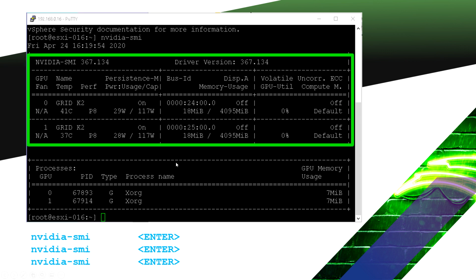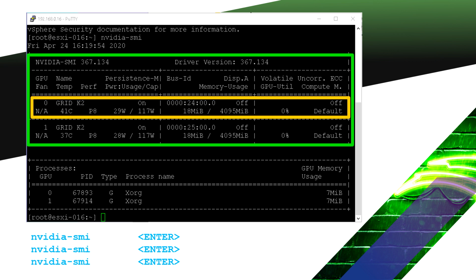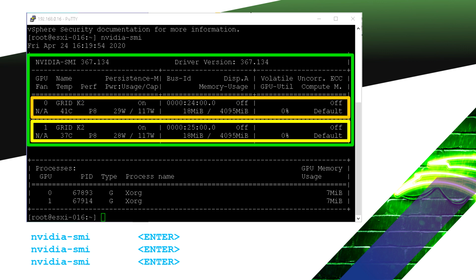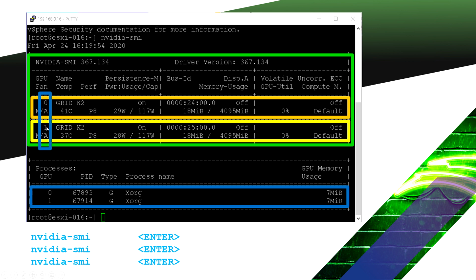The way this nvidia-smi command works is you'll see the bulk of the detail is in that green box at the top and that represents the whole card. You'll then see sections for each of the brains or each of the GPUs. So GPU 0 is in that orange box, GPU 1's information is in the yellow box, and you'll see the 0 and the 1 here denoting which of the GPUs or brains we're referring to. Then here you can see anything running on the card and which GPU or brain is actually carrying that out. This is actually doing nothing at the minute.